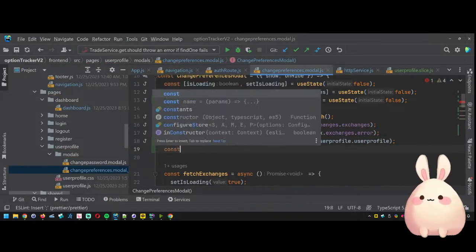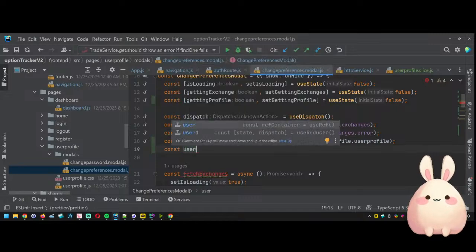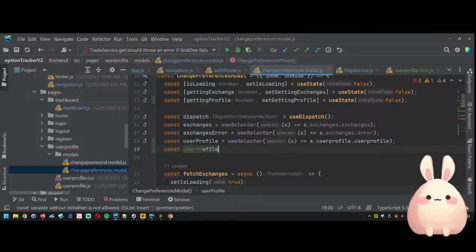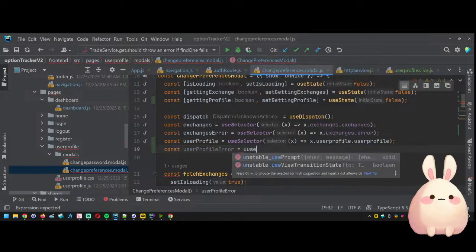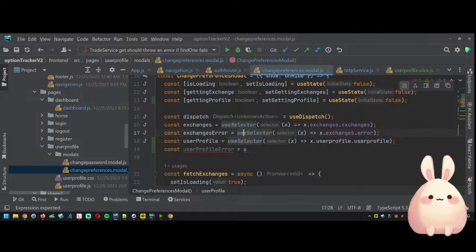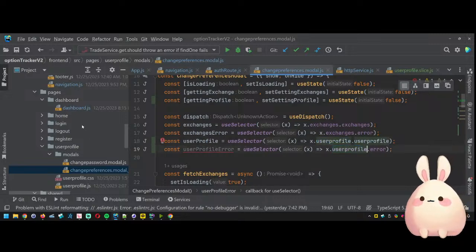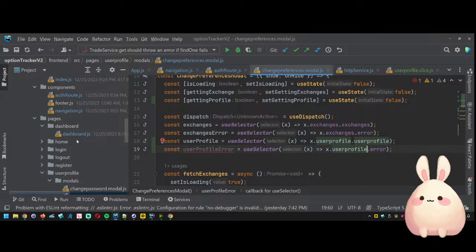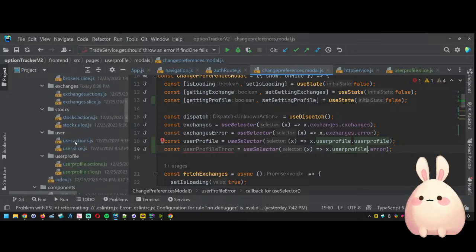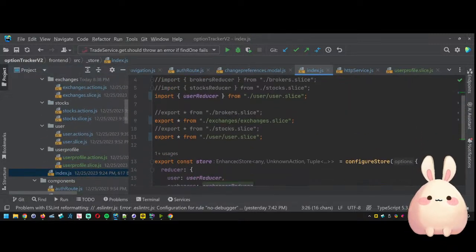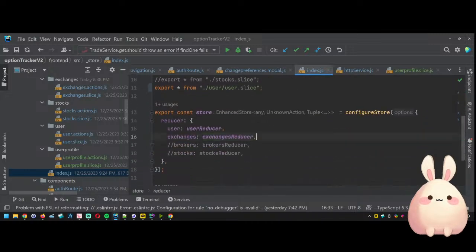And we'll do the same thing up here. Const userProfileError is equal to, we'll just copy, and you're going to be called userProfileError. We have to come over here to our slice and update our slice because we don't include user profile.